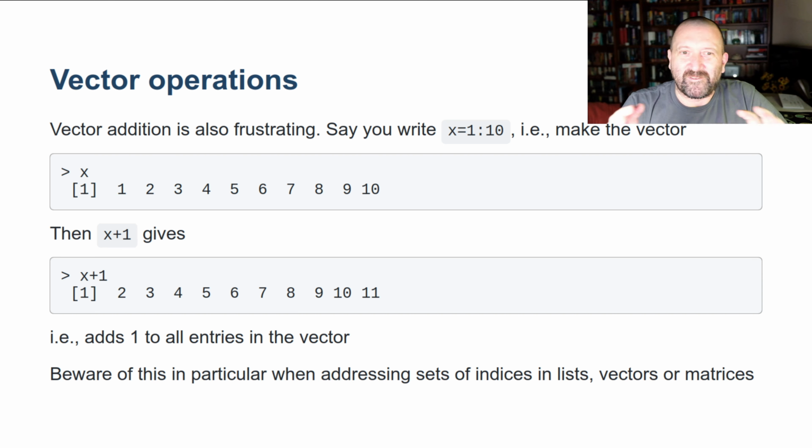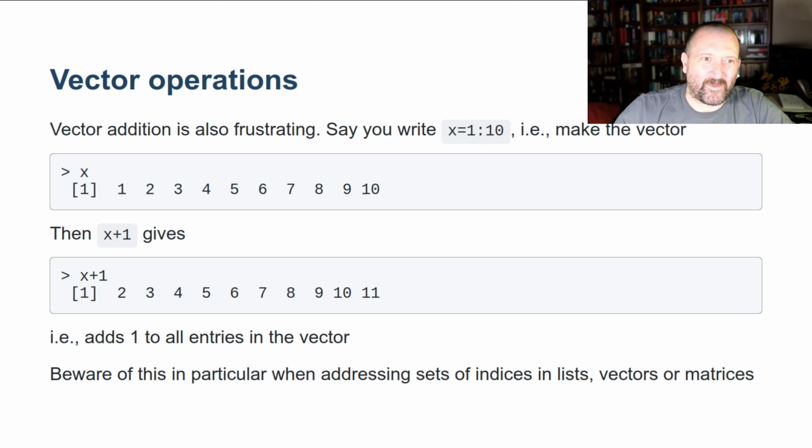When, for instance, you found an entry position and you want to say that you want to go to the next entry position, you have to remember that sometimes you need to use parentheses in your call to the arguments of a vector, because otherwise you end up shifting things instead of shifting an index.